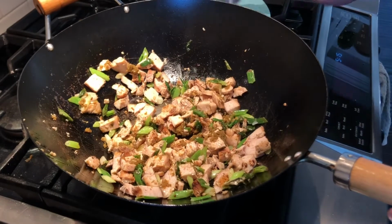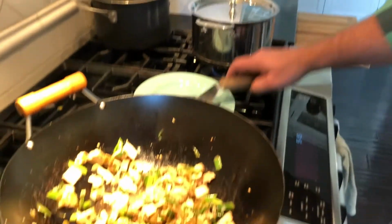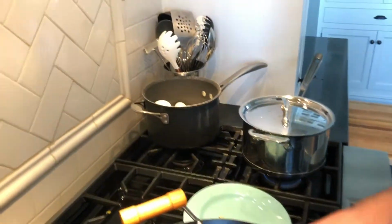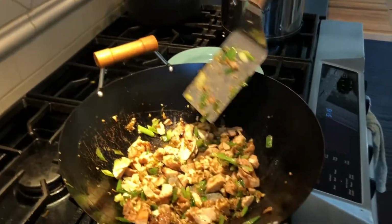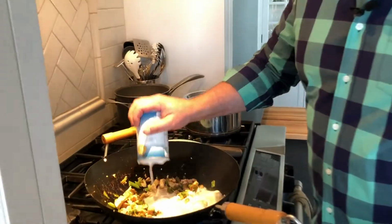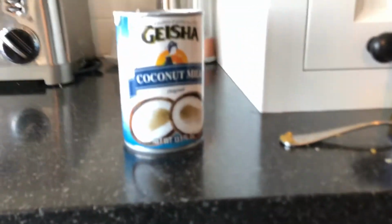While we're over here, let's just take a quick peek at our rice. Rice is getting good. In case you happen to notice, we have a pot full of eggs on our stove. Those eggs are not for this dish. It just happens to be close to Easter, so we're going to do some Easter egg dyeing.